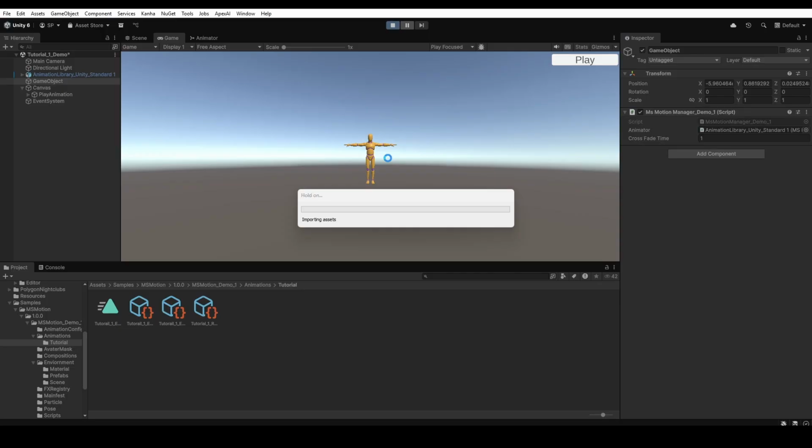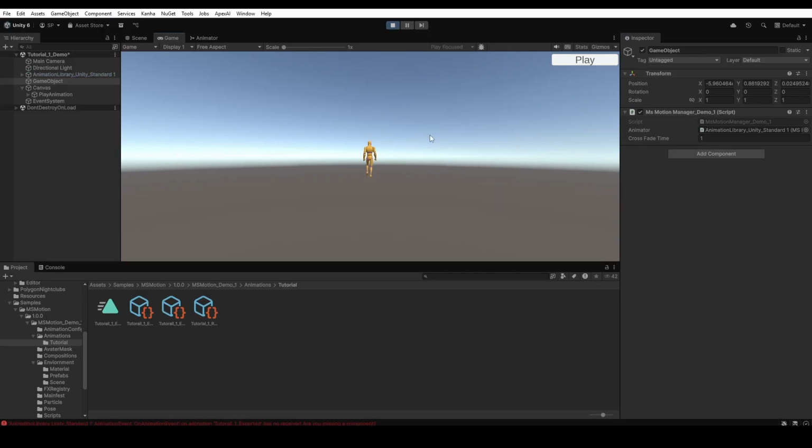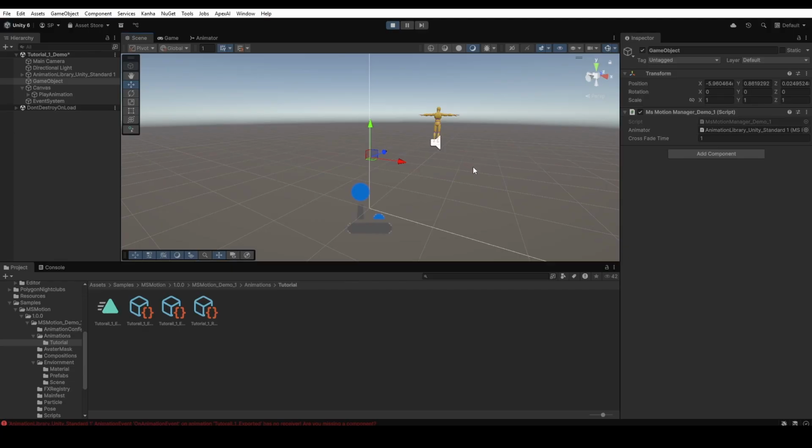We have this. Oh, why are we going here? Oh, you can see it's going. Let's go far.